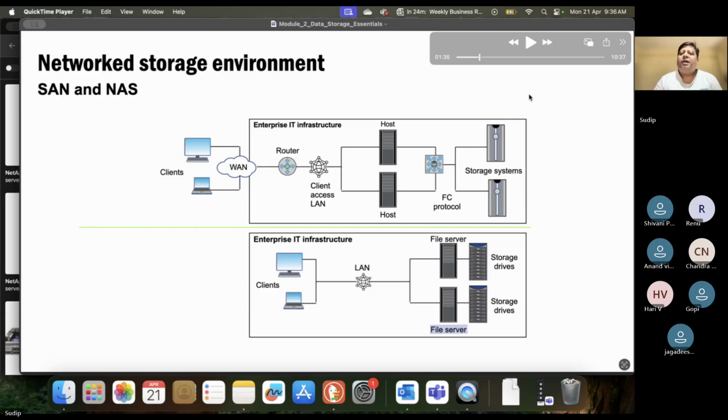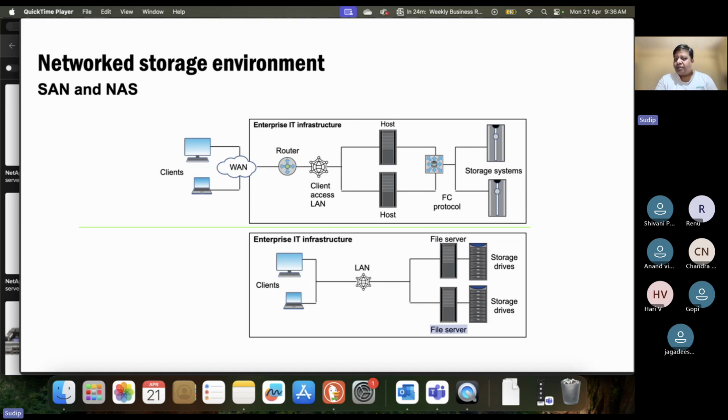Okay. Hari, looks like you haven't gone through the recordings well. No, that is not the right answer. The first diagram is that of a SAN, storage area network. What did we learn about a storage area network? We learned that a storage area network is a dedicated high-speed network using fiber optic cables and fiber channel protocol, which is meant only for very high performance applications, right?